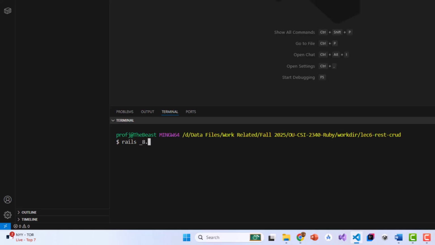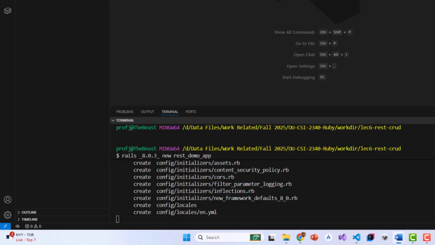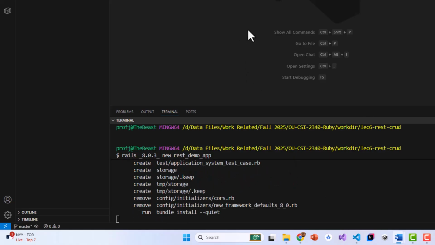I think we should be able to do it all through Git Bash, even on Windows. So I'm going to say rails, and then you can specify a version like _8.0.3_, and then I say new to say I'm creating a new application, and then we'll say rest demo app. Hit enter, give it a couple minutes, and it should create for us a wonderful little Rails application.